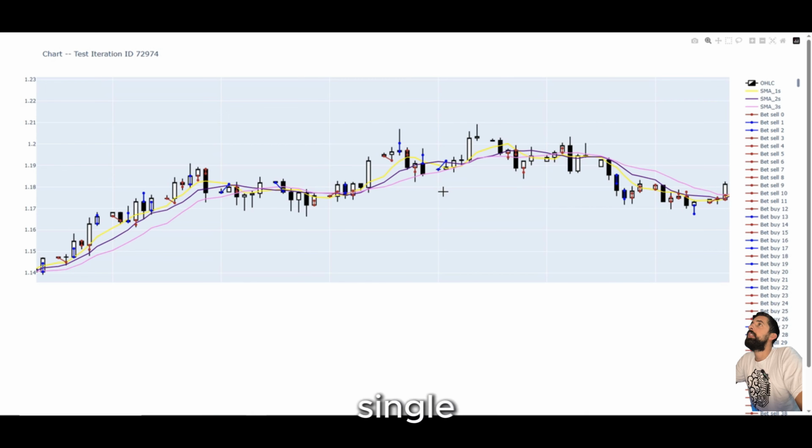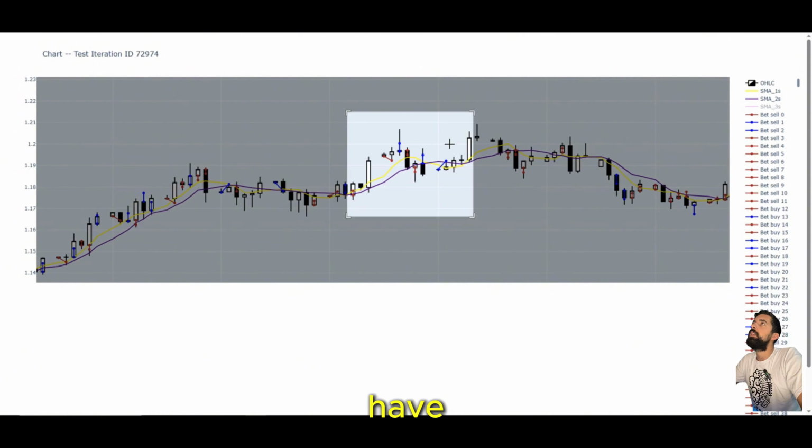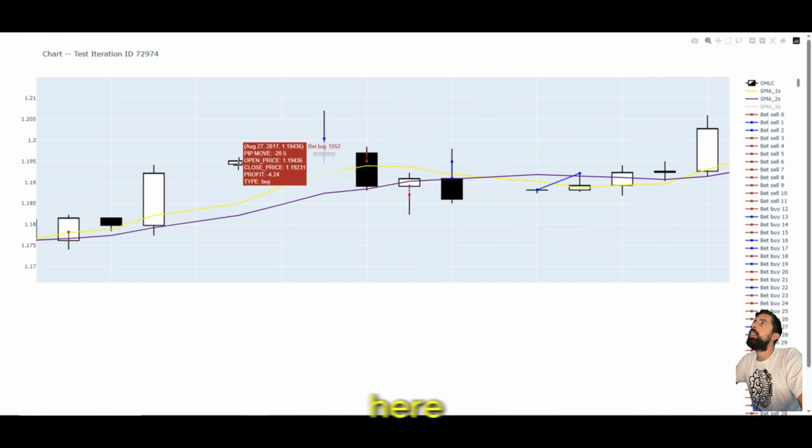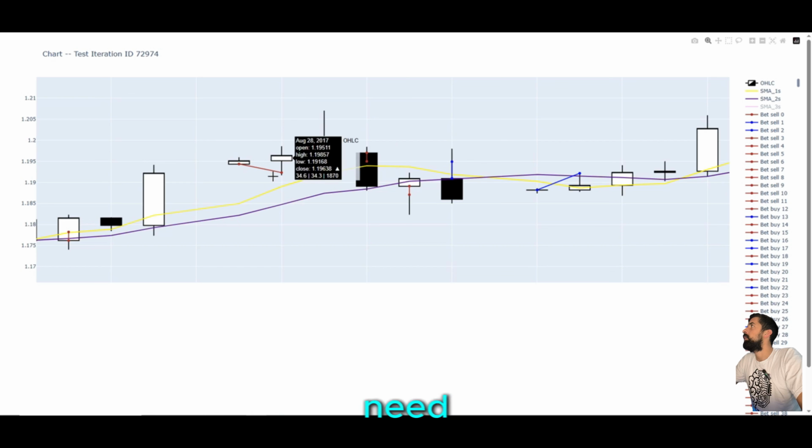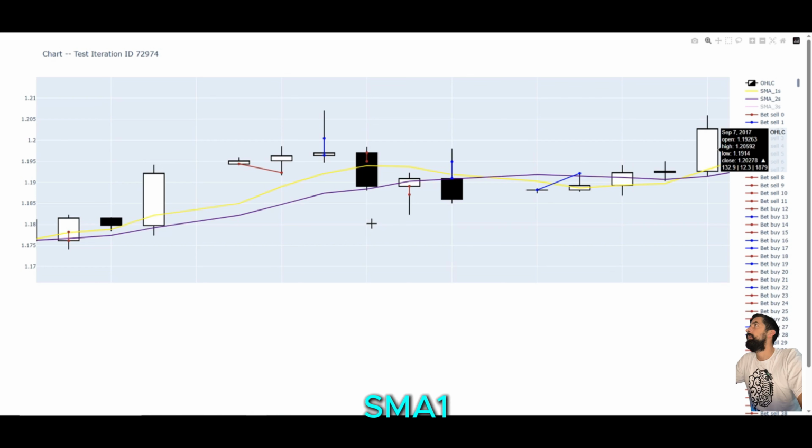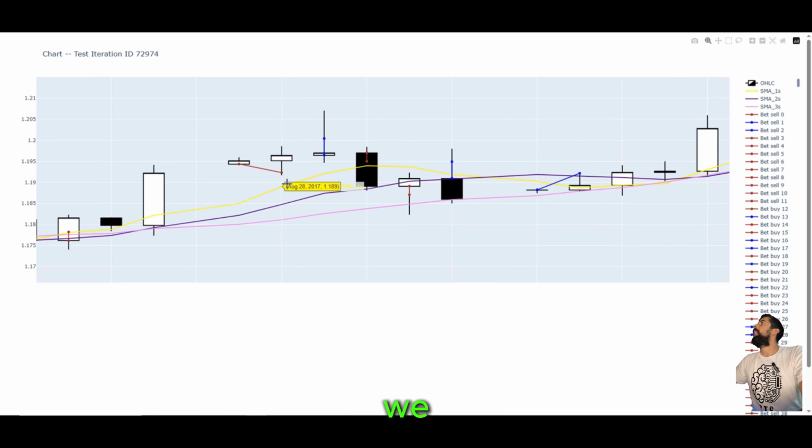You can see that every single trade that happened is going to be on the chart as well. So we have this one that was a buy trade. It opened here, it closed here. We just need to turn on the visibility for SMA 3 as well. And we can see SMA 1, the yellow one, this is the 5 moving average, the 8 moving average, and the 13 moving average. We can see that they crossed here. We can see the spacing that happened, which is why we selected the end of the candlestick.